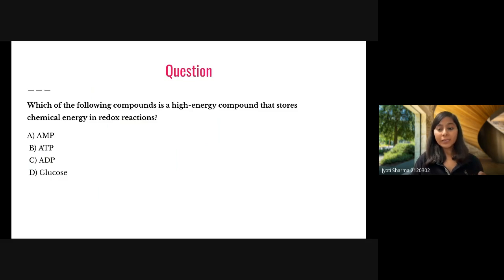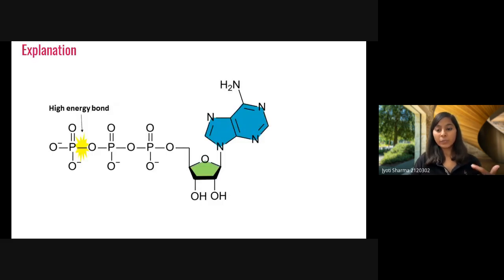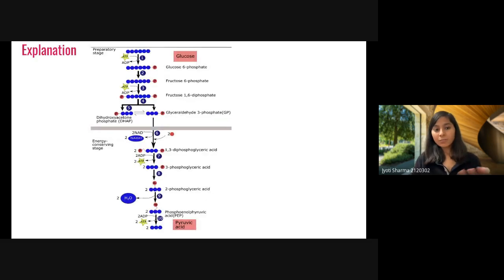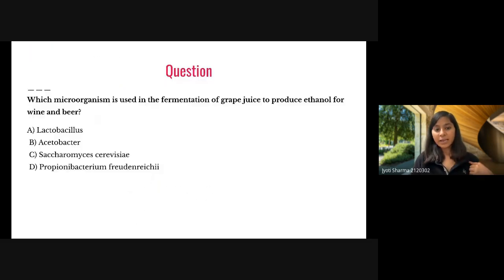Whenever we need extra energy for any kind of reaction, most of the time that energy is in the form of ATP, adenosine triphosphate. Whenever we need energy, we break down the ATP, and the phosphate bond is very strong and releases an enormous amount of energy. We talked about substrate level phosphorylation. I can't explain much about this, but it involves low level phosphate bonds that are formed in ADP, and this is how we can do the phosphorylation. You can read more about this. I already explained it in previous slides.